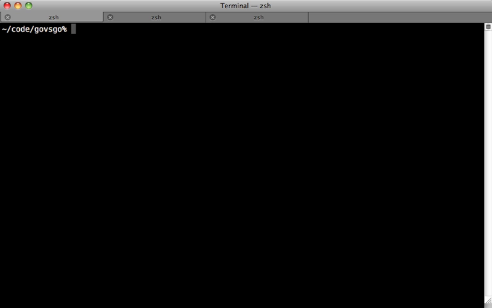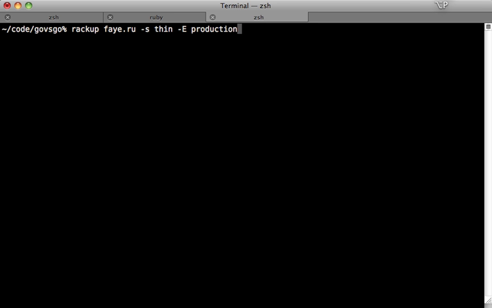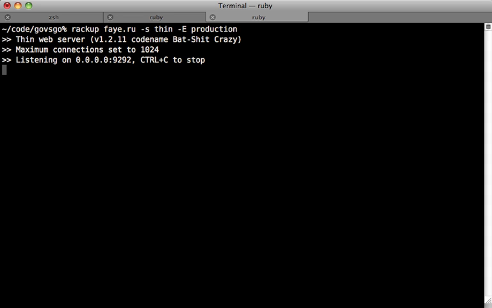For example, this is a situation I was dealing with where I have a Rails app. In order to use it fully in development, I would need to start up a number of background processes, such as the Beanstalk daemon. Let's start that up. And I also have a worker script, so we can start that one up as well. And I also have another background process, which is the Fay server. So I'll start that one up as well.